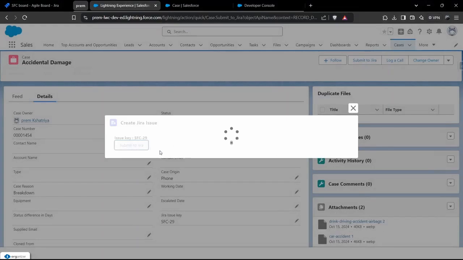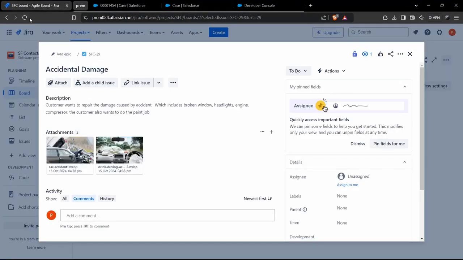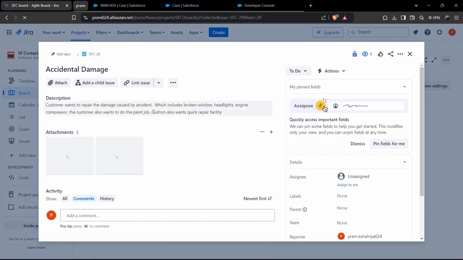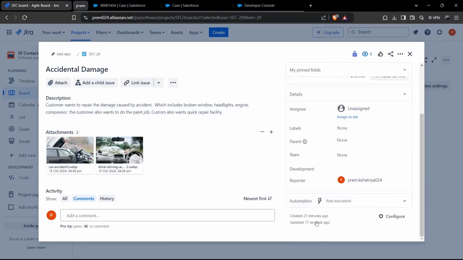It is only going to update the things apart from attachments. So now if I go to Jira and click on refresh again, we will see the description being updated. You see, customer also wants quick repair facility. Here you can again see updated 17 seconds ago.